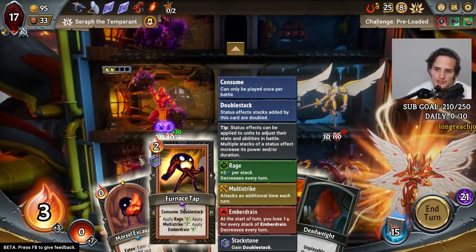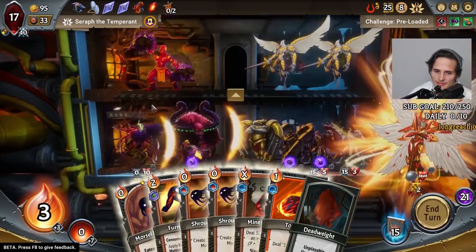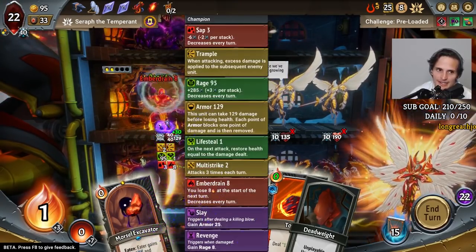So, final wave is approaching, right? Because I'm going to do furnace tap. Do you guys know exactly when it's approaching? I wish it told me. It's approaching soon. It has to be. So I'm doing this. Alright, Ember Drain. Here we go, boys.